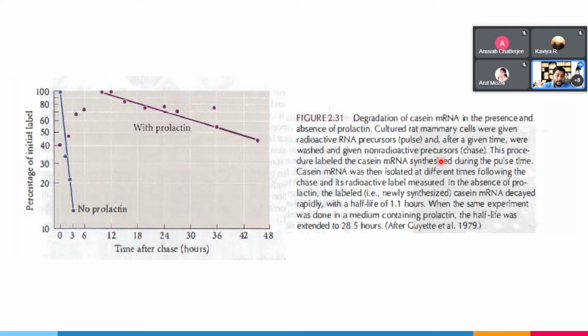So essentially what it does is that at a specific time point you are able to detect or label every RNA that is present inside the cell, and after you remove the pulse, the cell goes back to normal non-radioactive precursors. So you have a particular population that you can track, and how these particular RNAs are interacting, or what the lifetime of these particular RNAs is, is something that you can track over time, because no more radioactive RNAs are being produced. Only the population that you had labeled are the radioactive ones inside the cell.